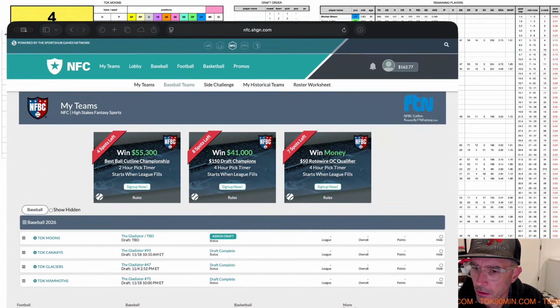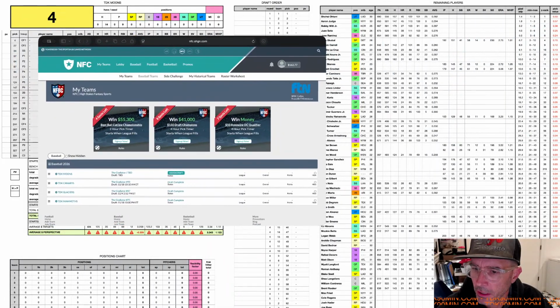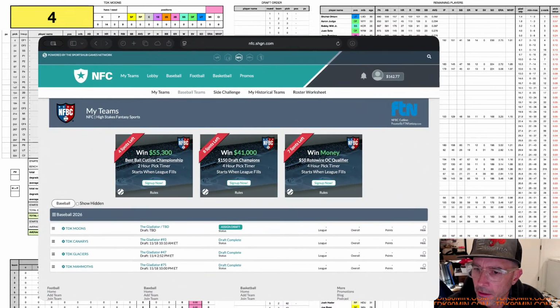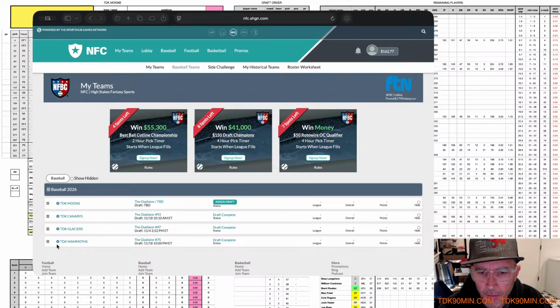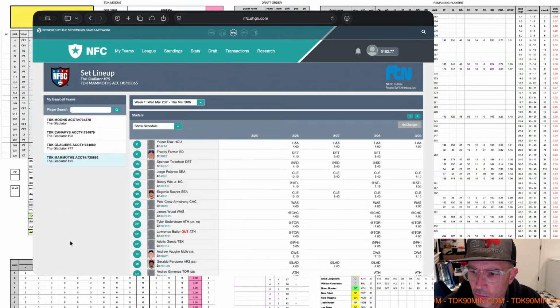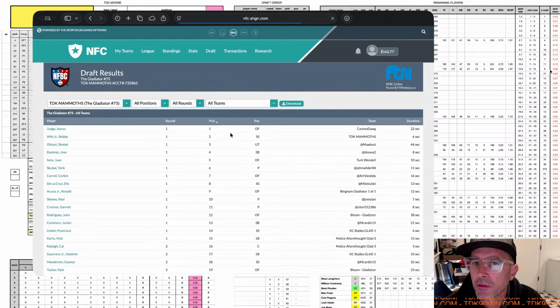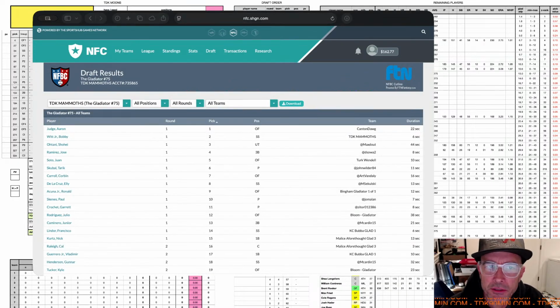So maybe I just made it so y'all can't see that, but maybe you know what's going on here. Okay. This is this screen. I'm going to show you what some people want to do. So you go to TDK MOONS right here. This is the team that we all drafted. This is our league here. And then you go to draft results, download. Boom. That file shot right over there. And now I have that file.